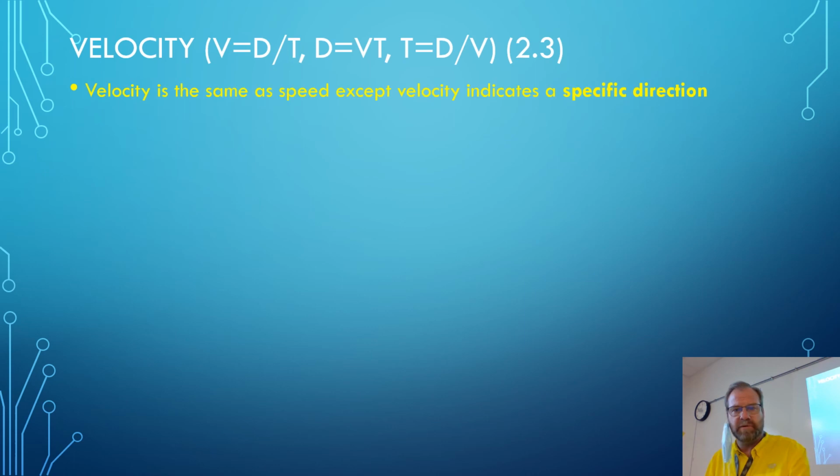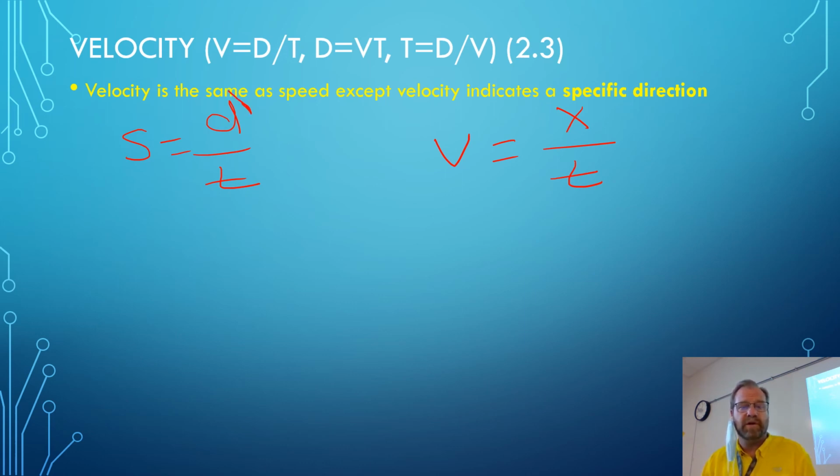Okay, so there's some formulas for you. So I'll write these formulas down. Speed is distance per time. Velocity is displacement per time. And you can use x for anything, right? I could use x over here. It's just a variable. But x is pretty common as far as displacement, using it for displacement.